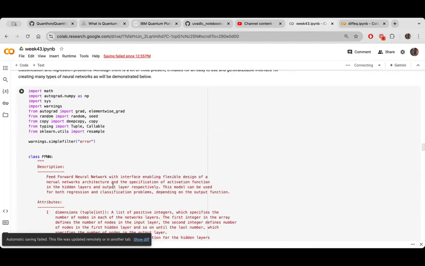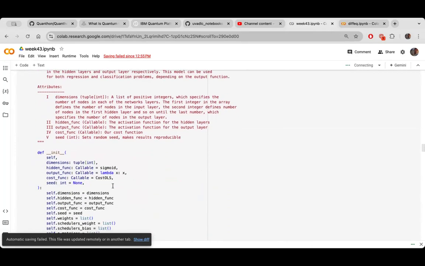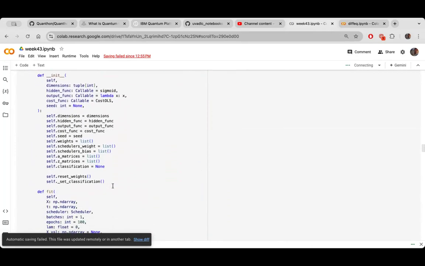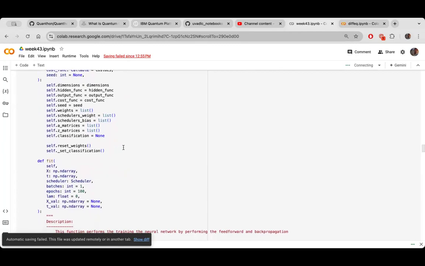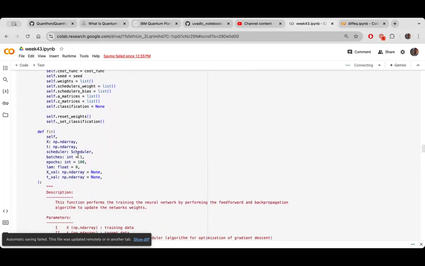And then we have the neural network itself. So this is a feed-forward neural network, and it has, as we have defined before, all the things you should know now: the dimensionalities, the hidden functions, the output functions, the cost function, the seed, the weights, the schedulers for the weights, the schedulers for the biases, and the different types of problems, whether we have a classification or regression type of problem, and all the other parameters, the number of epochs, number of batches.